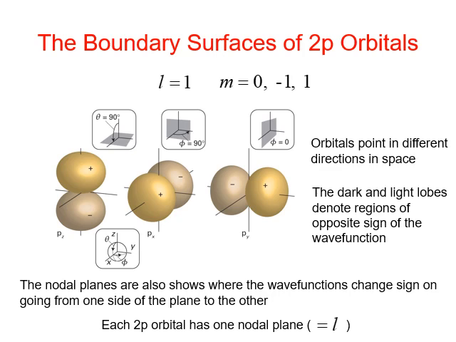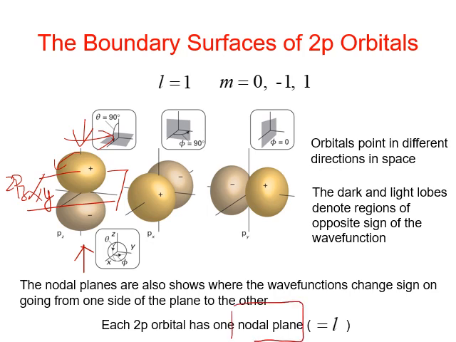In the last slide, we showed how to plot the angular wave function for the 2pz orbital. And we showed that along the z direction, the wave function has a maximum value and decreases with angle until it becomes 0 at the xy plane. This plane is called the nodal plane. Along this nodal plane, the wave function becomes 0. In fact, when L equals 1, you have 3 orientations. So pz is one orientation, and you can have the px wave function.